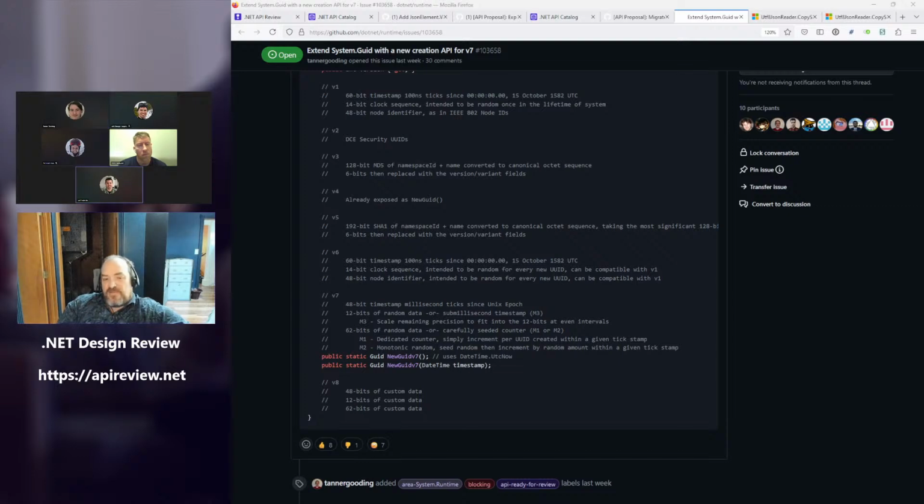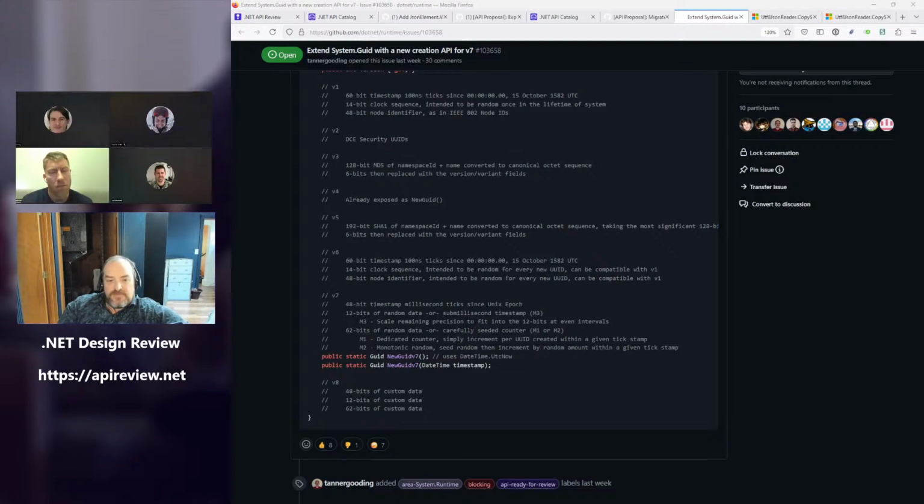Yeah, I think so. New GUID version 7 might be fine if we get rid of the parameterless version. Somebody can pass UTC now if they want. We don't need the convenience. Yeah, that's kind of where I was heading, because even though that's going to be the majority case. Yeah, don't care. This one is the time-based one versus new GUID, which is the random-based one.